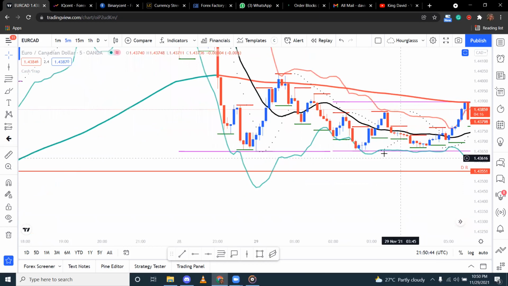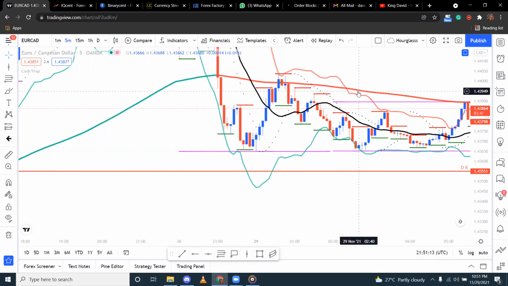What about the SAR? It has to be above, right? Which it is. Then check this out. This was a resistance right here, which your line would have given you as well. That's another confirmation. So 200 moving average, you turn red. The market will be either at the black line or this line, right? The SAR at the top, which is the black line. And then your resistance must be there as well.